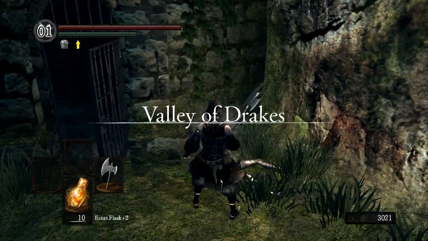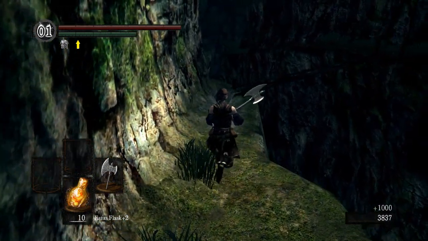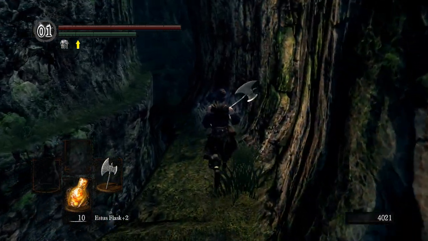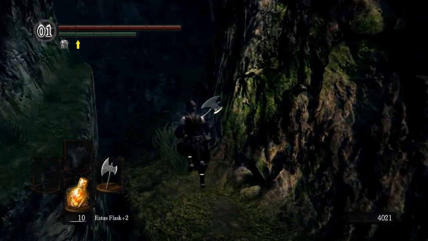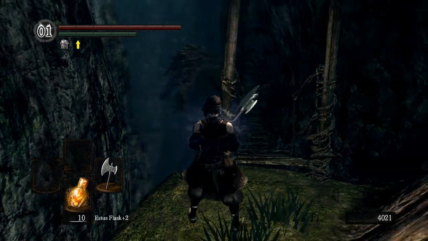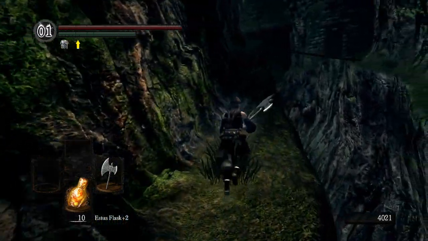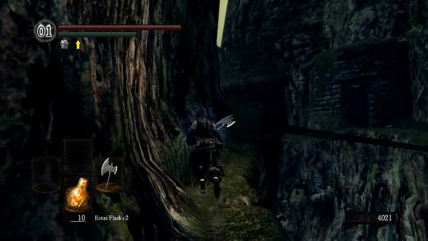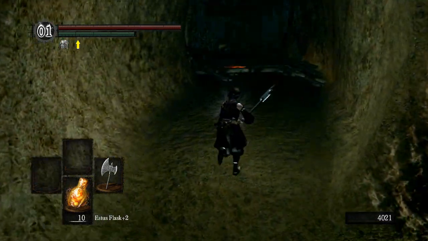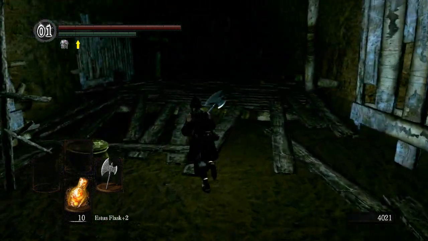So you use the master key to get into the Valley of Drakes here. If you don't have that master key, you have to go to the forest, fight a black knight, and work your way around so that you can come all the way up here. Let's see if I can show where that comes out without attracting any unwanted attention. So way over there, past that decaying dragon, you have to go all the way up there. It's a long trek if you don't have the master key, but it is possible. I'll show that location later, I think in the next video, of how to get into the Valley of Drakes from the forest. But for now, this is how you get into Blighttown.